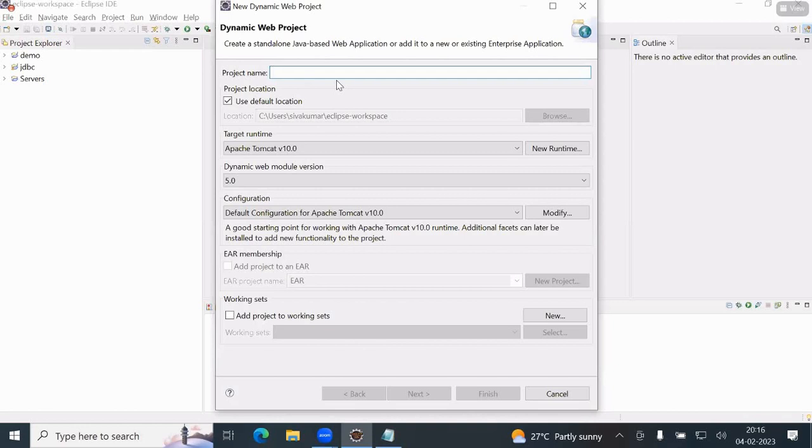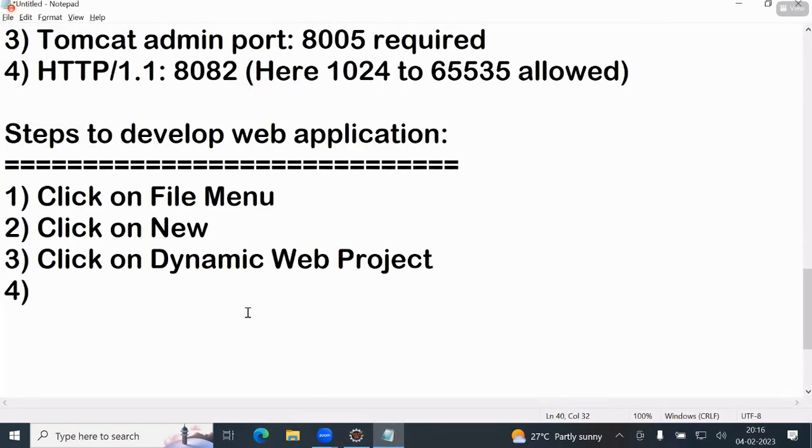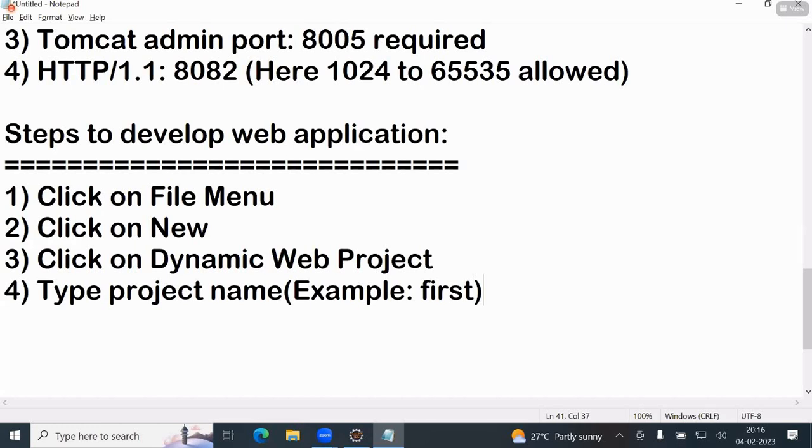Now type project name. Example first. Type project name.